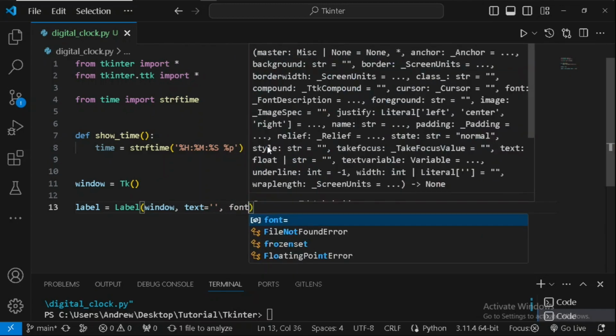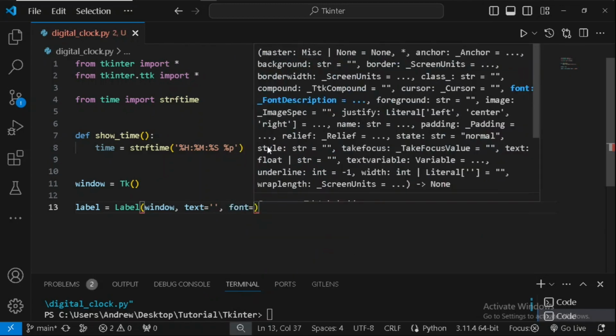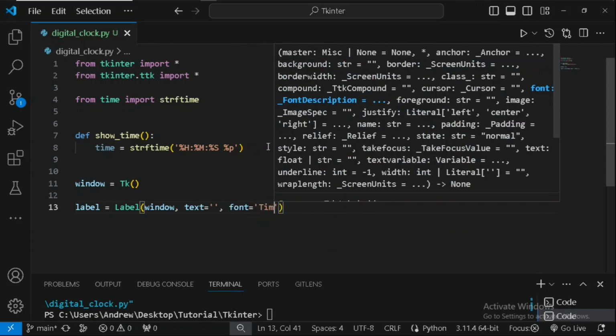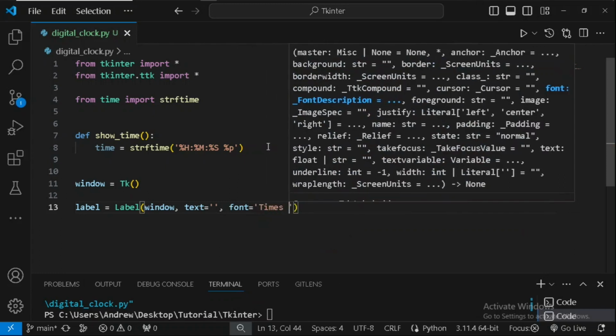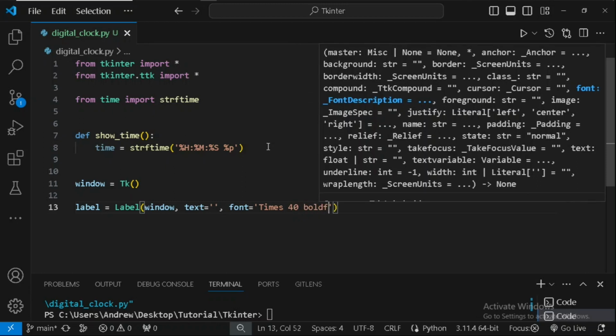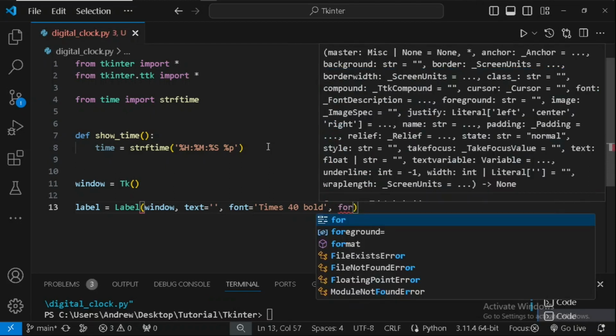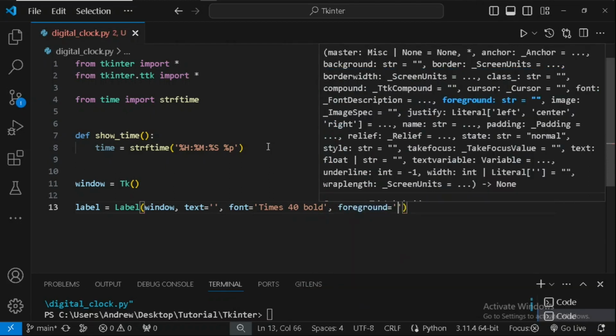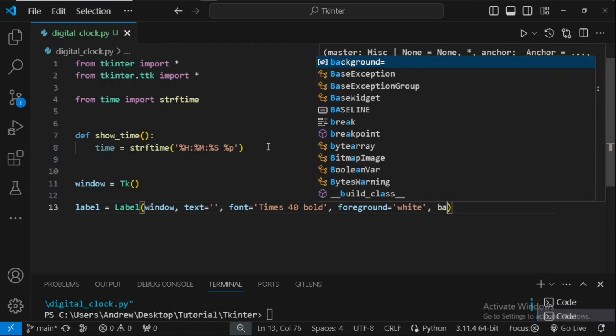Then let's make the fonts. Let's say it's Times, and let's say 40 bold. So when we have it this way, we want to have the foreground, and the foreground is just like the color of the text. We want it to be white. Let's say we have the background.